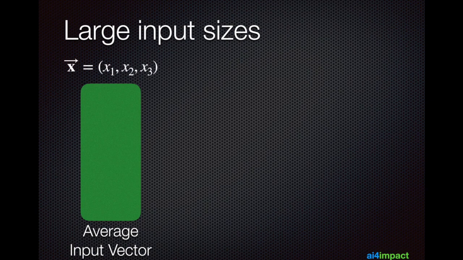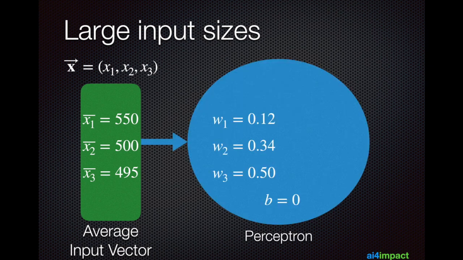Let's look at this again. So let's say we have the input vector with 3 elements. And let's suppose the elements all have large sizes, well above 1. And we assume that the weights are on the order of 0.1. Clearly, the inner product will be very much larger than 1, simply because the x's are very large. Because the inner product is larger than 1, the region of the tanh which is activated would be on the extremes where the slope is small, and therefore learning is slow.